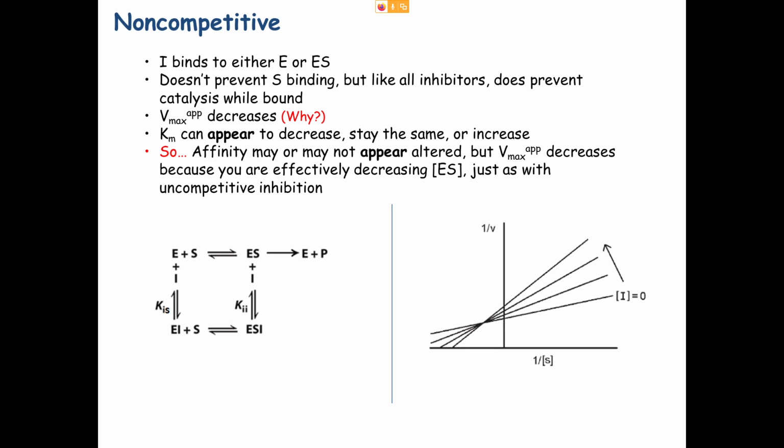Can the non-competitive inhibitor still bind? Yes, because it can bind to the ES complex. Right, it also still has the ability to bind to ES. It could bind to free enzyme if there was some around, but under this scenario there isn't. But it still can bind to ES, just like our uncompetitive can. So will Vmax apparently change?